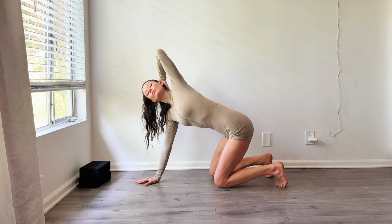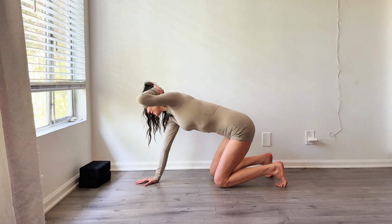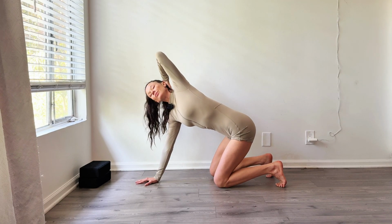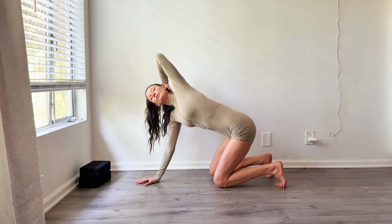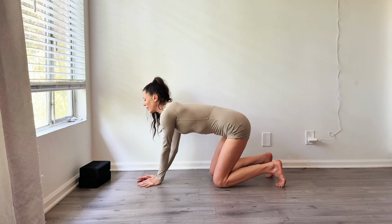And again, open. And lift the elbow high. You're going to see the stretch in your shoulder. Again, lift and back. One more. Hold and release. Same thing with the other side.